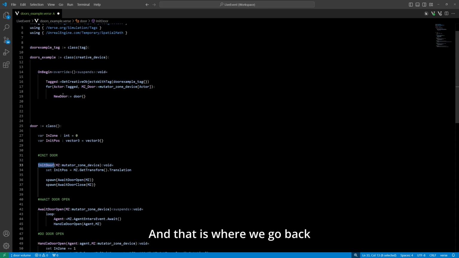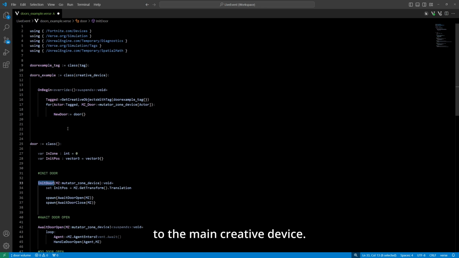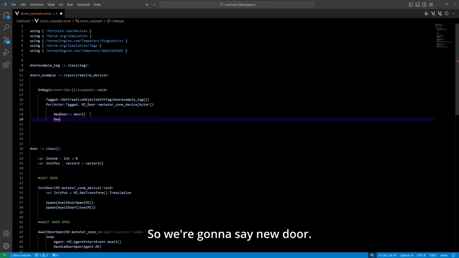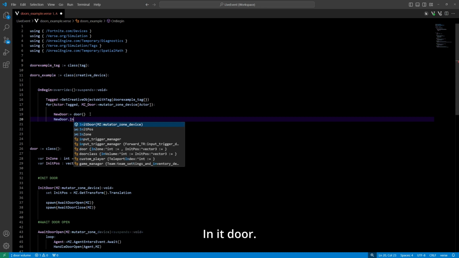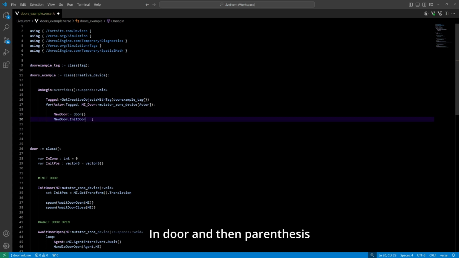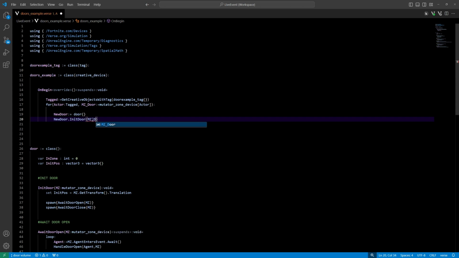And that is where we go back to the main creative device. So remember, we are setting the class over here, but we need to initialize it as well. So we're going to say new door, init door, and then parentheses, and then, oh no, mutator door.